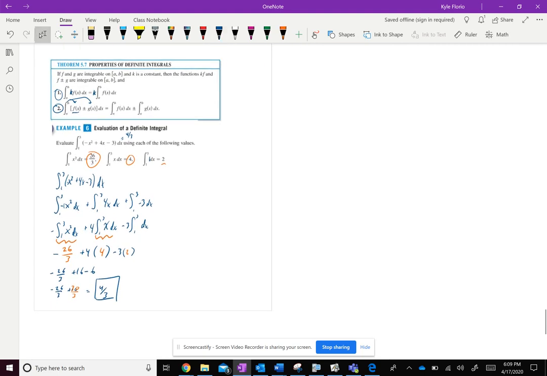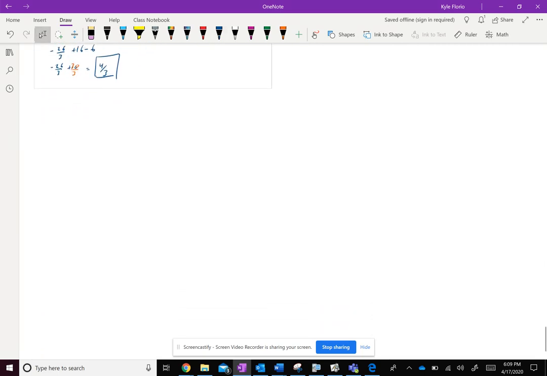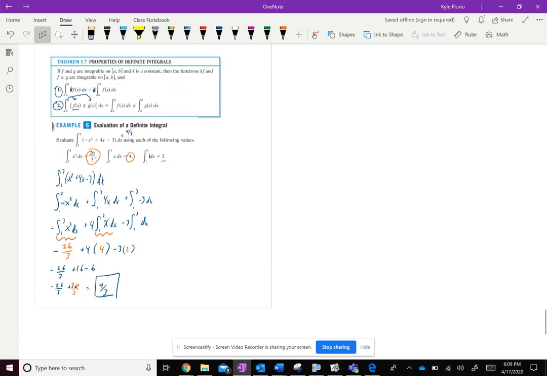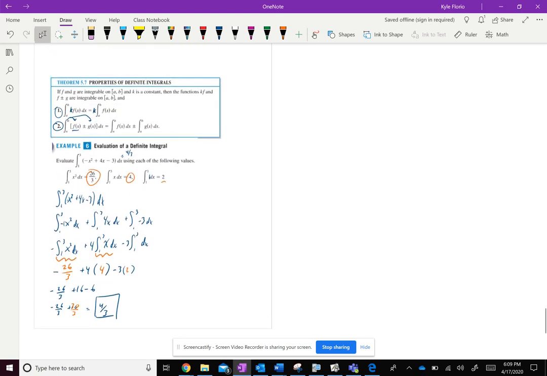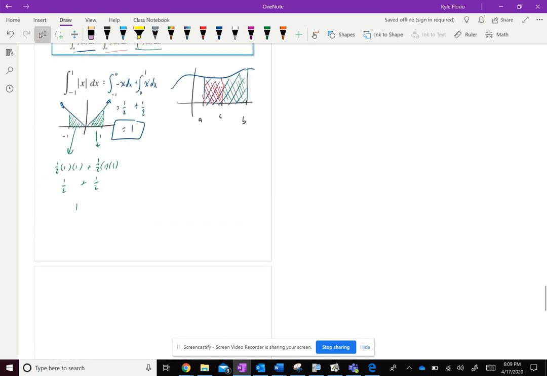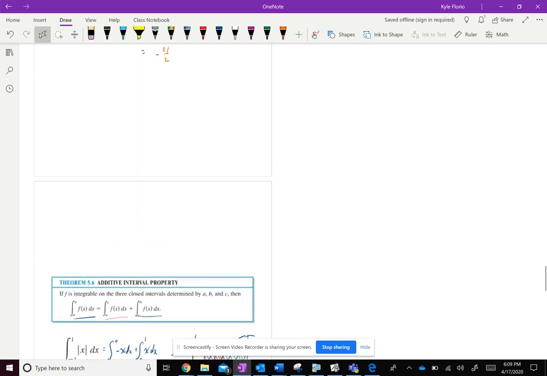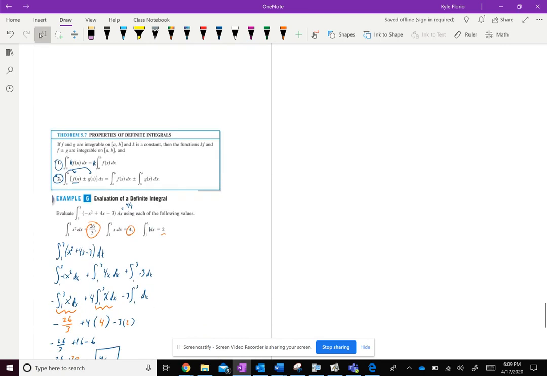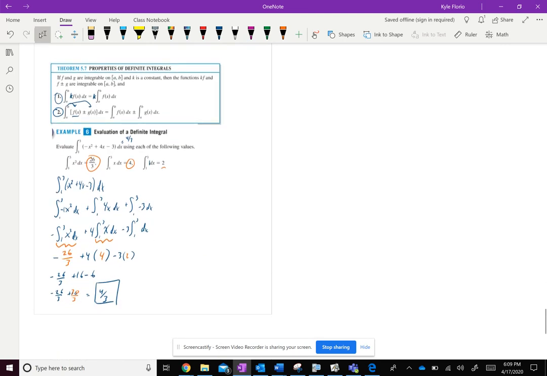So the algebra in this section isn't anywhere as intense as it was in the last section, but there's just a lot of notation going on. The actual calculation is going to be a lot from area formulas from geometry, and maybe just this little plugging in numbers using the property list. All right, that's all.